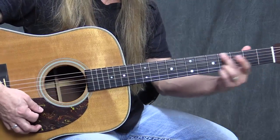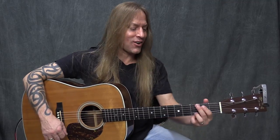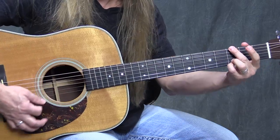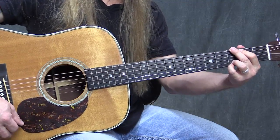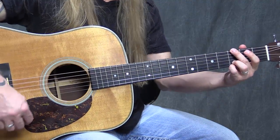I remember always loving the end of every 80s song ever, any 80s ballad, they always went like this. And I never knew what they were doing, and it was like, oh, they're just taking a G chord, C, and they're just sliding up a whole step. So then you just started using the bottom of this. And it's a great way to just tag a song, right? If you're in the key of G, you can just do something like that, which is kind of fun. Okay, so there's lots of neat things that you can do for moving chords around the guitar.